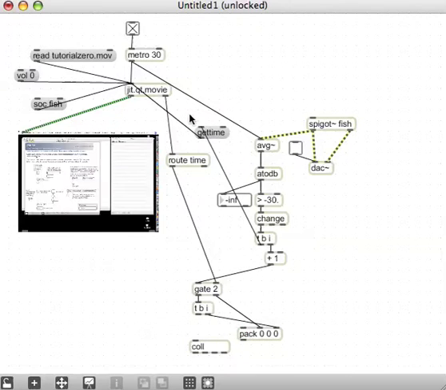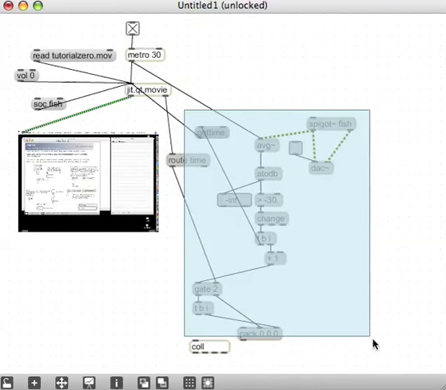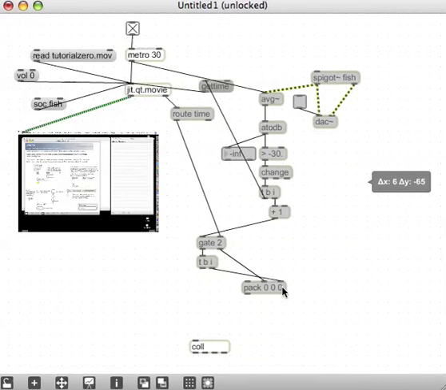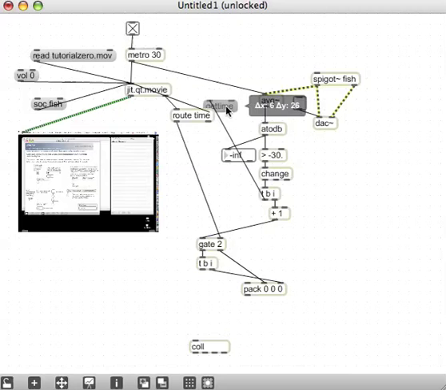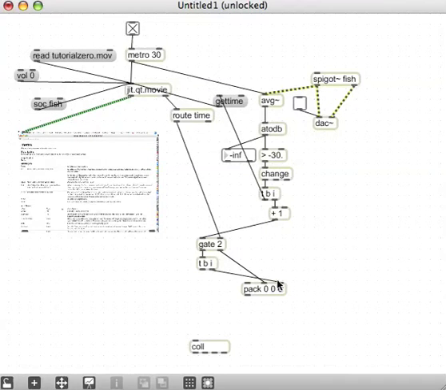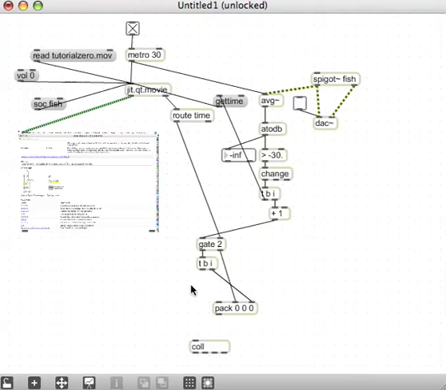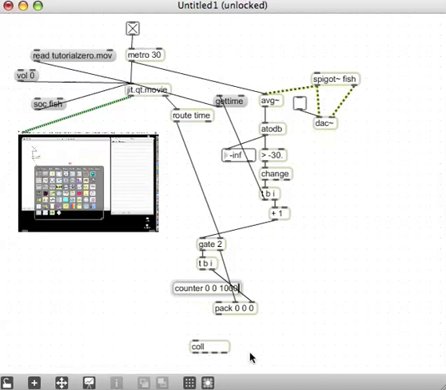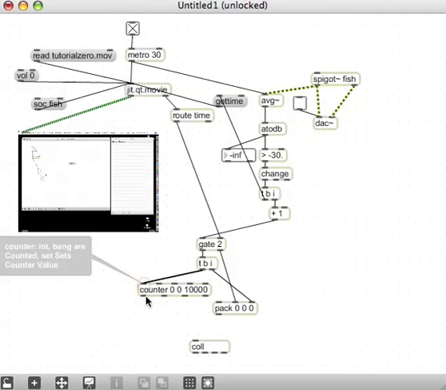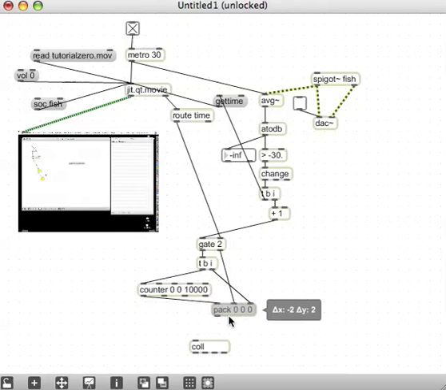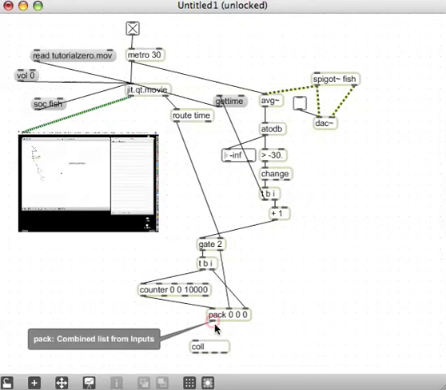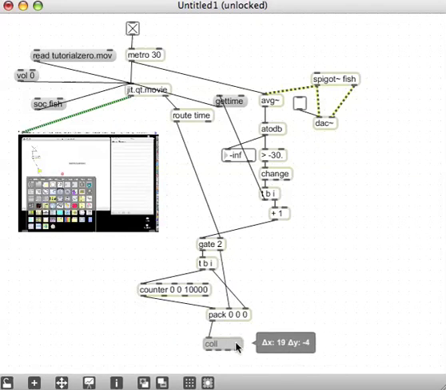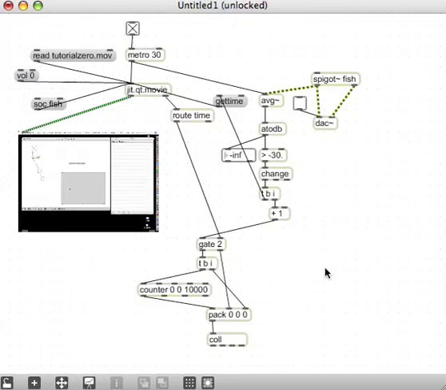I'm kind of running out of room. Let me see what I can do to create more real estate here. Oh yeah, why not? Looks good. Alright, this will want to have a counter in here then for our index. So a counter, starting at 0 and going to some arbitrarily large number. It doesn't matter what that large number is. And we're banging the counter to create this index value. And we're going to store those in the col. That should be perfect.